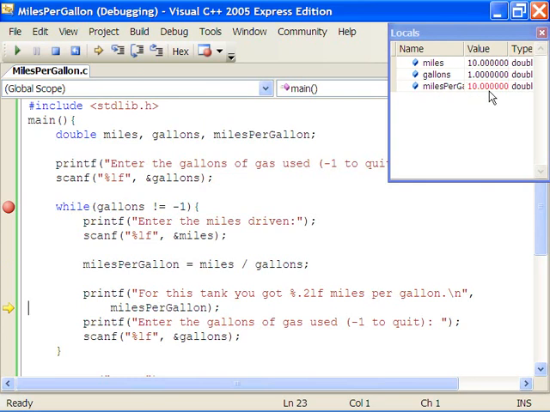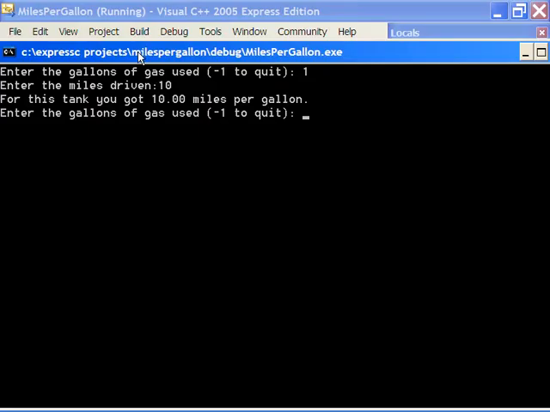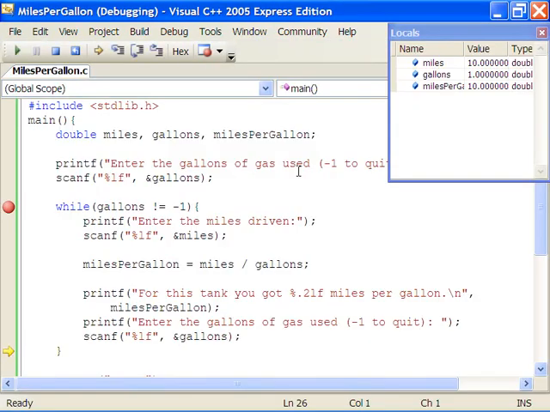We can see that this is working. Miles per gallon has 10, and then output the miles per gallon and ask for the next gallons figure. Well, let's just do the same thing again. 1 gallon of gas.